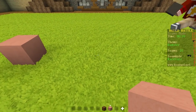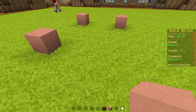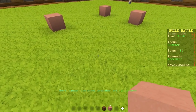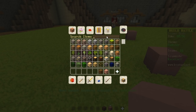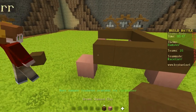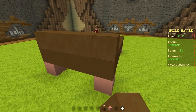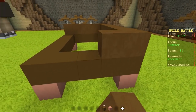Let's start with the feet. Five blocks, right? Yeah, we always do kind of five blocks. They're small animals, so we can't really make them that big. Well, we could, but I don't think it's a good idea. Let's see what other types of clay we could use, hardened clay or wool? I grabbed wool. I think that one looks good. We can do different colors, different tones for the little hamster. I think that would look cute.